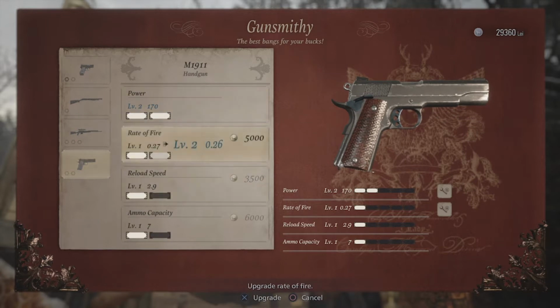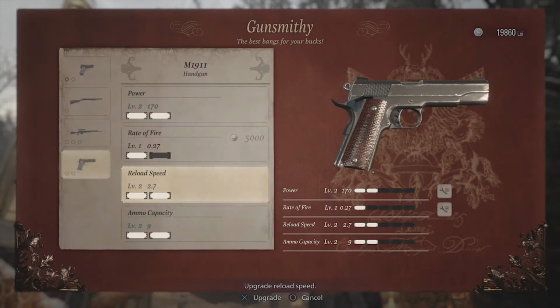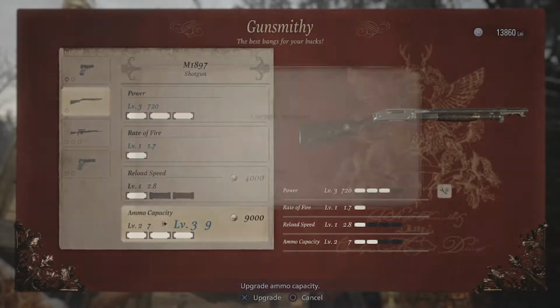I wonder if we should do something like rate of fire here. Maybe reload speed. No, I want to do ammo capacity. That's right. Do an ammo capacity. These hands are more dexterous than one might think. And we'll do the reload. Let's do the reload here. Let's do ammo here. Oh, we can do another one.